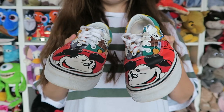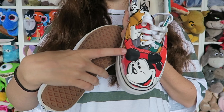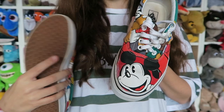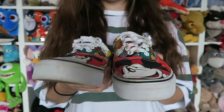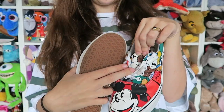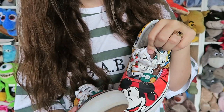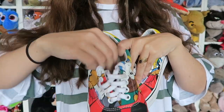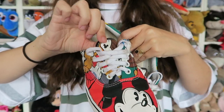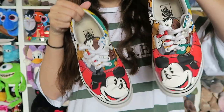I managed to get these on eBay for super duper cheap because there's quite a lot of damage to this side — it looks like someone's glued it back together, but it doesn't make any difference to the way that they can be worn. They were mega cheap. The tongue of the shoe actually has Donald on — it's quite hard to see between the laces, but Donald's on the little tongue bit. Oh, I've never even seen that — it's got a little hidden Mickey on there. That's Donald's hand, and Donald's face is kind of down there. These ones are adorable, bright and beautiful.